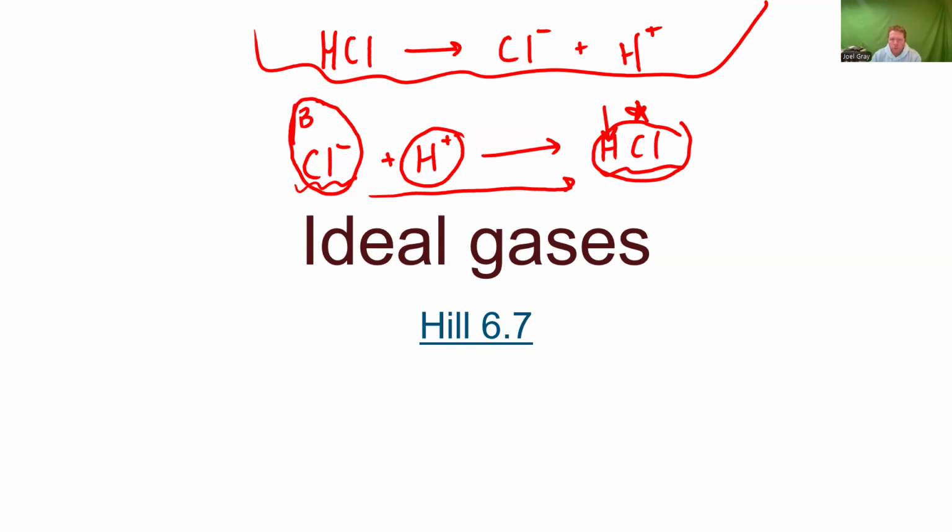Okay, so I'm happy that you guys are still thinking on those topics, those theories of acids and bases. Now we're going to change gears a little bit and we're going to get into ideal gases. If you think about the term ideal gas, it presupposes or implies that there's a non-ideal gas. And that is correct. There is something that is a non-ideal gas.